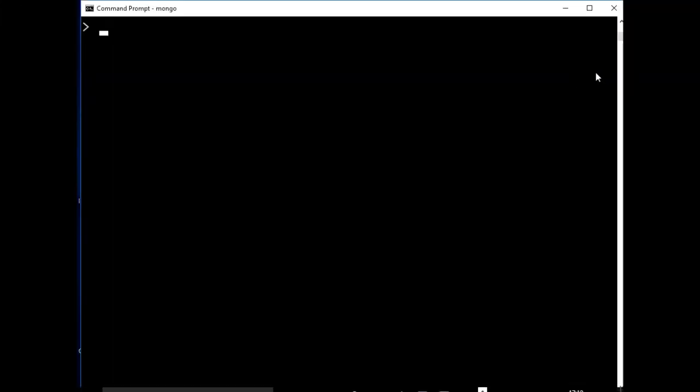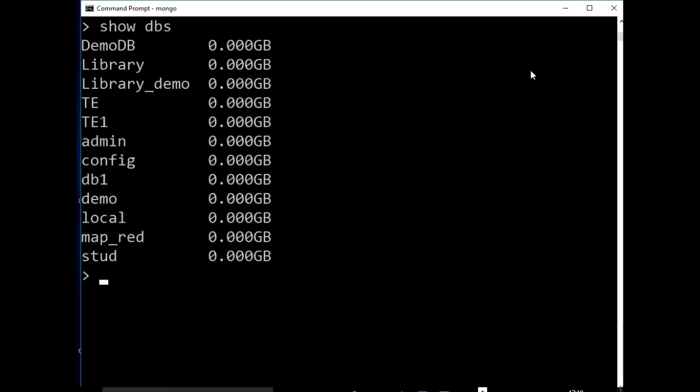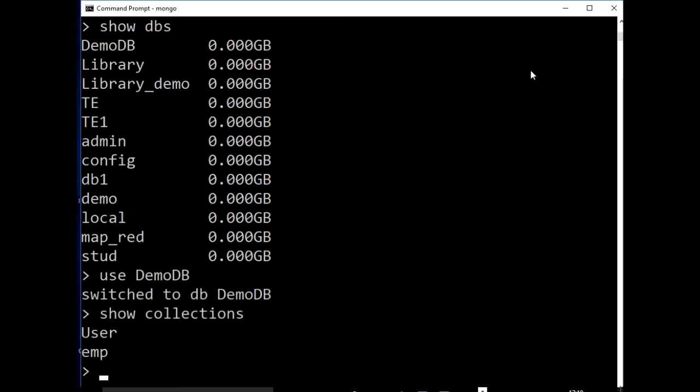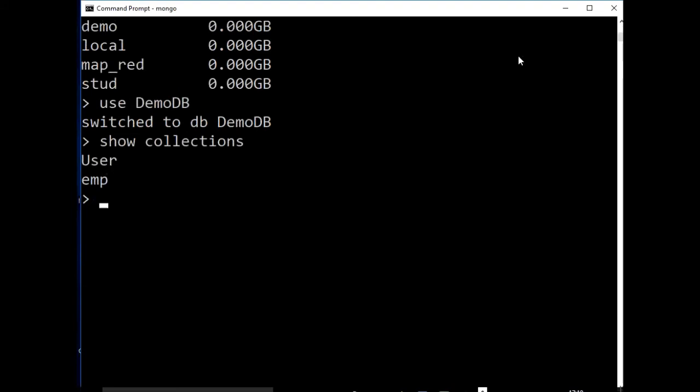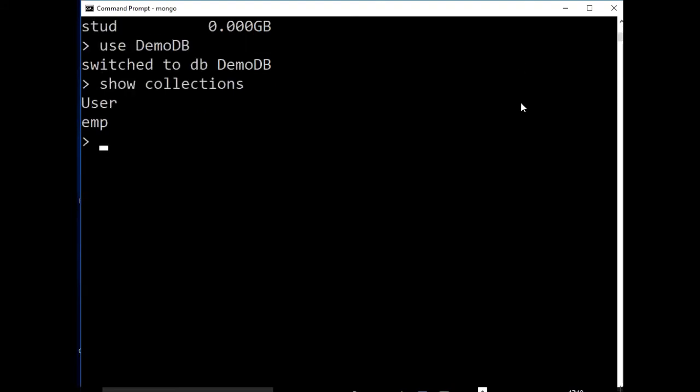Now we'll see how to execute MongoDB aggregate functions on a collection. Let me check how many databases and collections there are. We'll execute show dbs. I'm going to use DemoDB. I'm going to check what collections are in this. So this EMP collection I'm going to use.